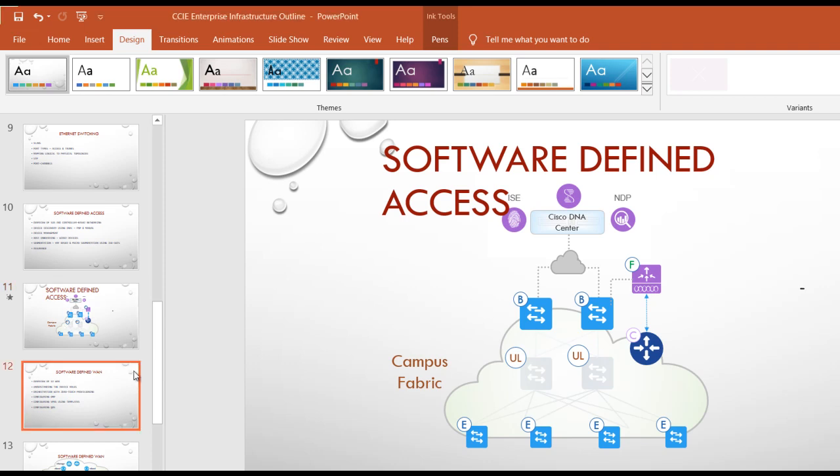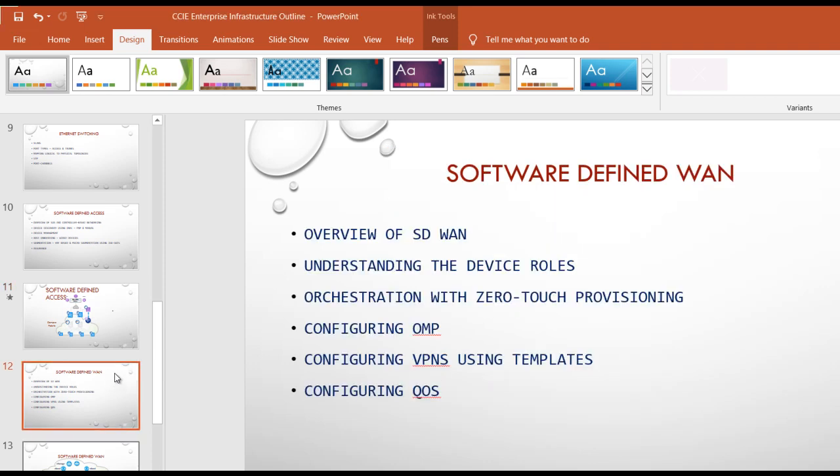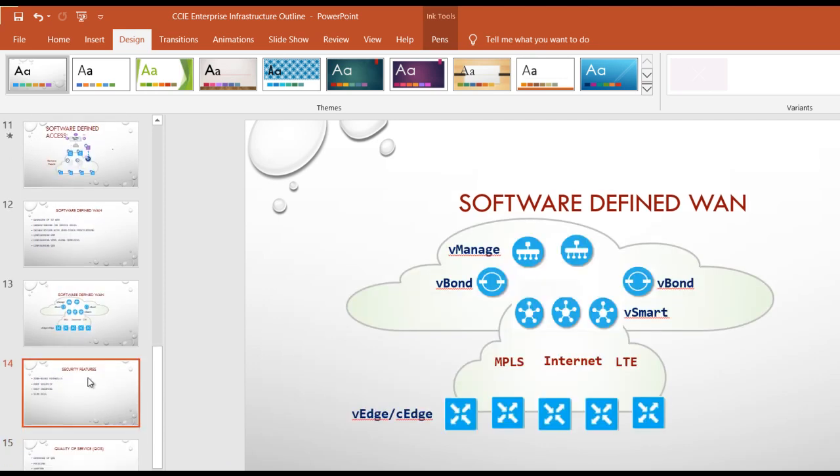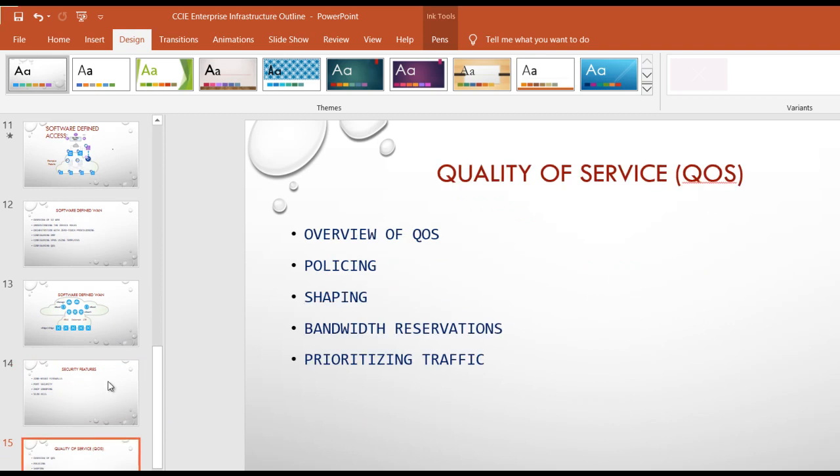After that, we head straight to SD-WAN. We talk about the different things that are coming up on SD-WAN. This is really interesting because this is the future. This is the future of networking. I'm really excited for the enterprise infrastructure. So I hope you join me as we study, or anytime you see this video, I hope you are able to learn from it.